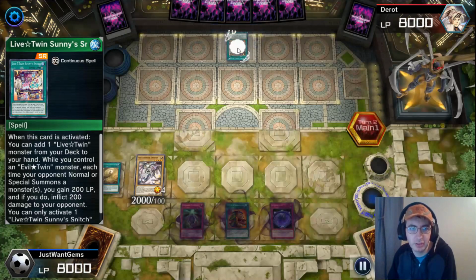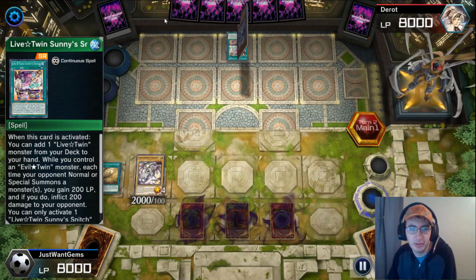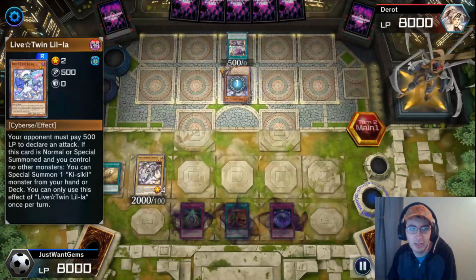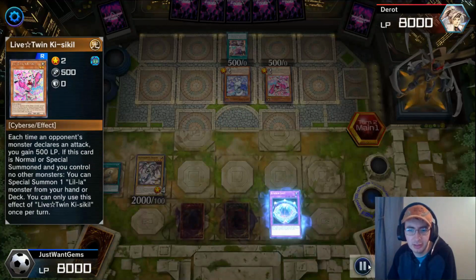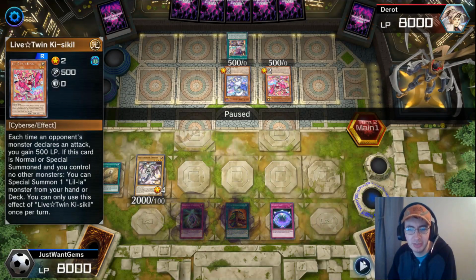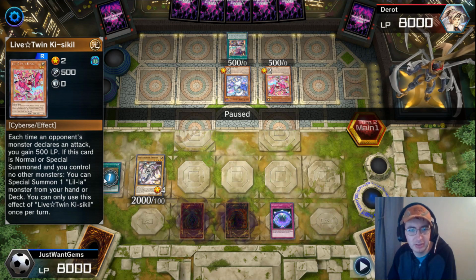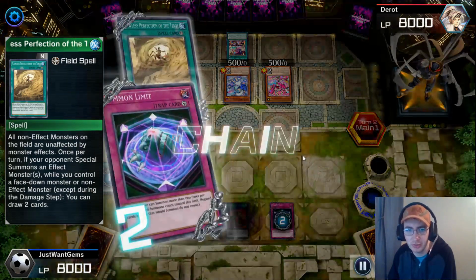Our opponent's going to start off with the Live Twin spell card. They're going to add their first twin. So Lila's coming out, and that's going to give them Kisikil. And of course, at this point, since they've summoned 2 cards, I can play Summon Limit here, and now they're going to be done summoning this turn. And since they special summon an effect monster, I'm also going to be drawing 2 cards, which is very nice.